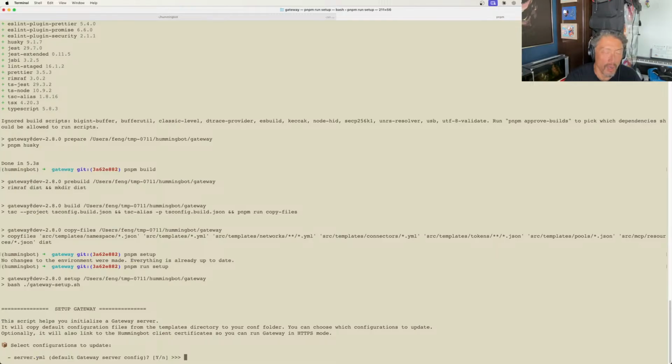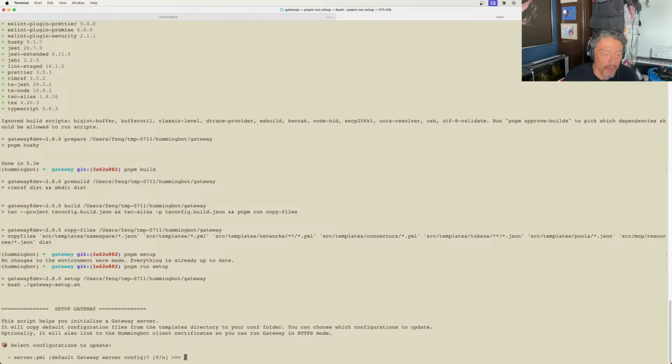We've improved this initialization script a bit more. In the past, this does two things. The first thing it does is copy over the default config files from the templates directory into your configuration directory. This establishes the configurations you use for the server itself.